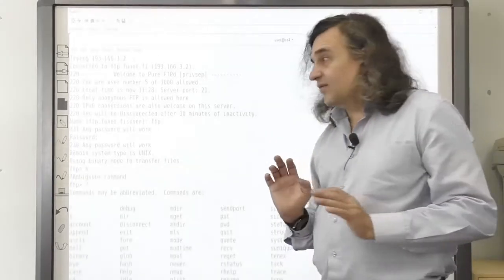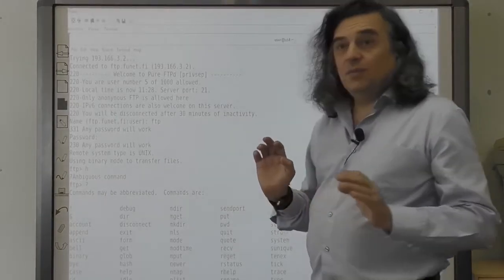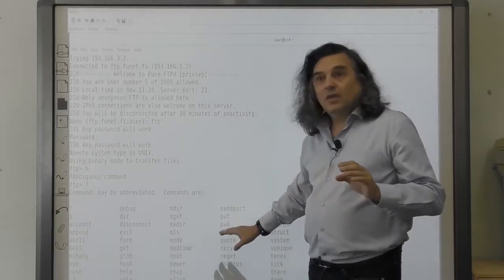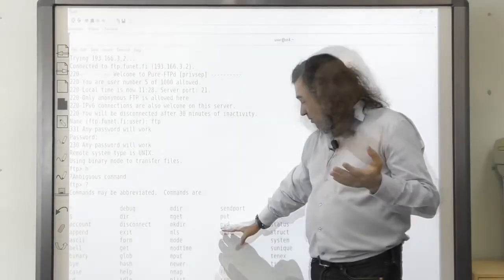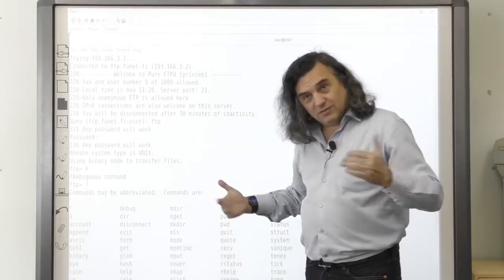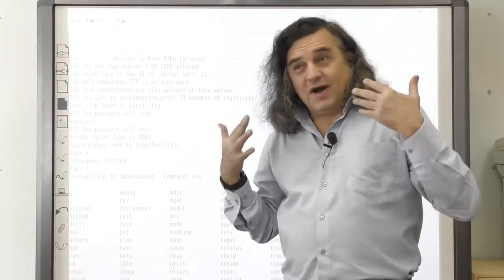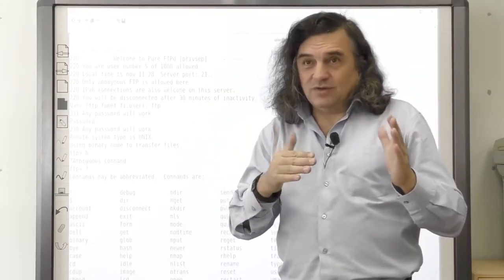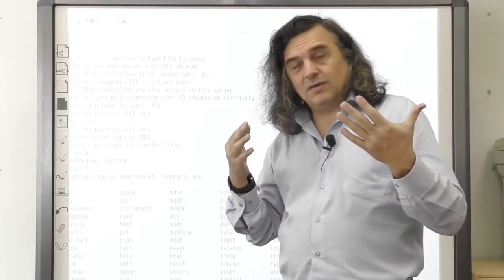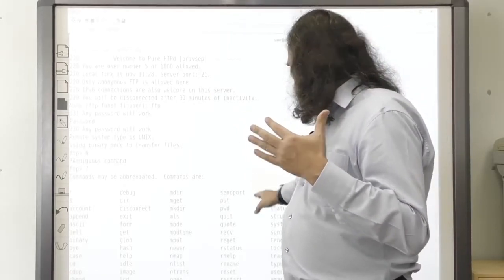We can first determine our current directory by the well-known pwd command. And as we understand it, we have two current directories, remote and local. The remote directory we got by the standard pwd command.